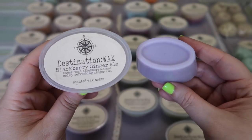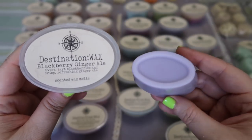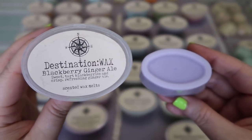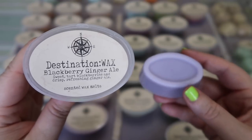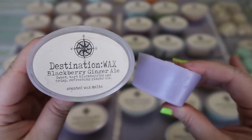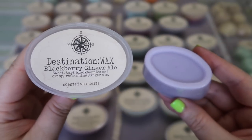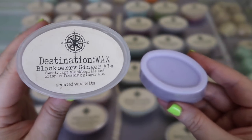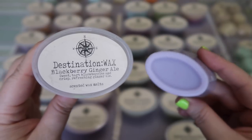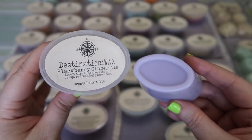I picked up a scent shot in Blackberry Ginger Ale — sweet tart blackberries and crisp refreshing ginger ale — and I was really happy when she decided to do this blend. Her ginger ale is amazing, super authentic, cold and bubbly — the perfect amount of effervescence. I absolutely love her ginger ale, and then you mix it with this really sweet tart blackberry with no perfume notes. This smells so delicious, and I already know what's going to mix beautifully with this is her Yellow Pear. The Yellow Pear with this Blackberry Ginger Ale is going to be fantastic and I think I might do a custom loaf from that. If you like ginger ale scents and blackberry, highly recommend it.